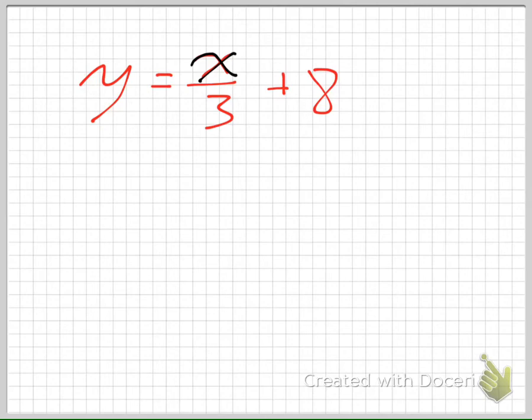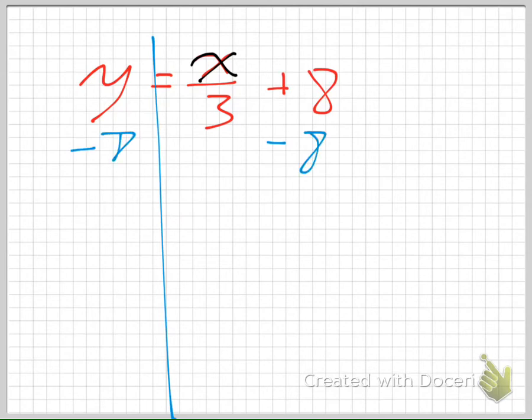What is the first thing I do? Line, right? Now what? You look: is the variable happy? No, there's a 3 there and an 8. The 8 is adding to him. The 3 is dividing him. Which one do I get rid of first? What's the rule? Reverse order of operations, right? You do adding and subtracting first. Reverse order of operations. Minus 8.